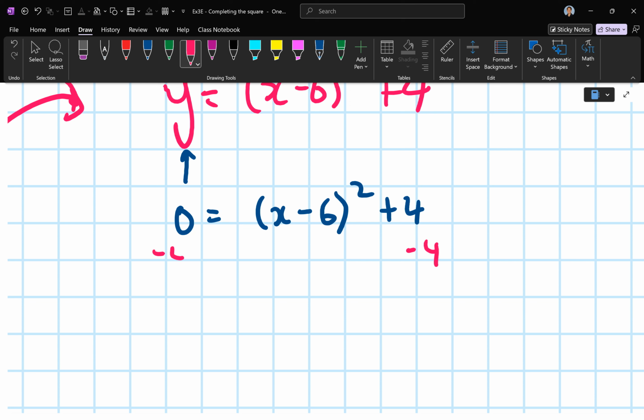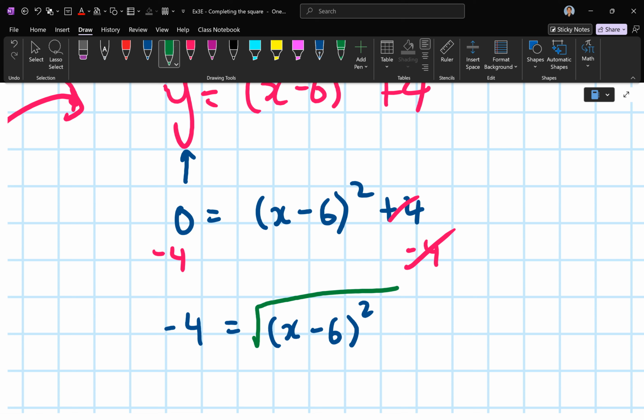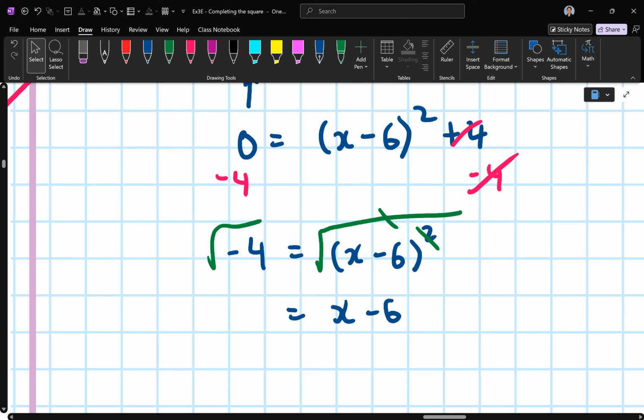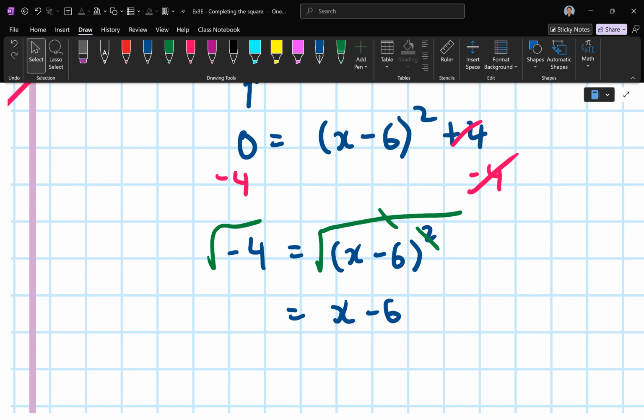And you know what's interesting? Those who aren't strong with their algebra at this point will do this. It's negative 4 equals (x minus 6) squared. And they will know, how do you get rid of the square again? What do you do? Square root. Square root both sides. And this is where it comes into a problem. What do you think those students would write in the next line? Plus and minus 2. Because I always said when you square root, there's a plus and minus. And they'll square root that and they'll write plus minus 2 and they'll carry on.